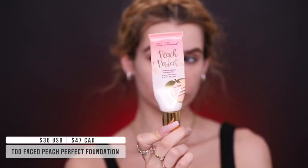Starting out fresh faced, you know we're ready for makeup. I'm gonna go in with the Too Faced Peach Perfect foundation, but we only have to put it on the top half of our face, obviously, because the bottom half is gonna be saved for the face paint mask.